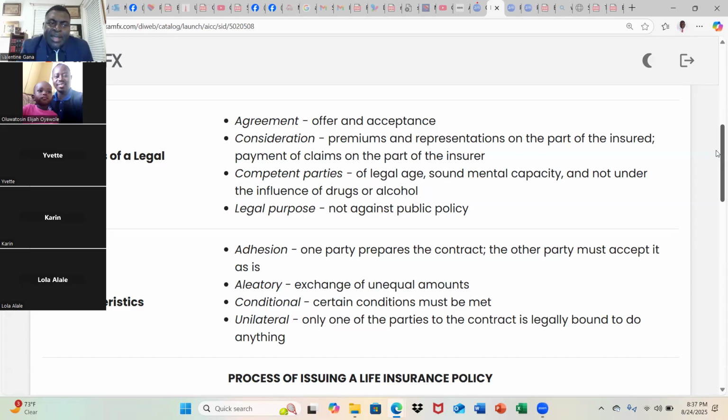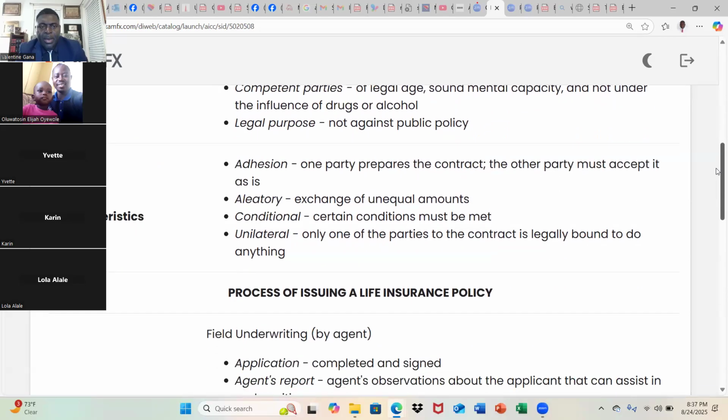Always remember in the exam that if they give you a conditional receipt, that policy becomes effective on the day you do those tests. Even if you go do those tests and the results do not come out until 5 days later, it's the day you do that test that contract becomes effective. So you'll see that in the exam about conditional receipt. All right.